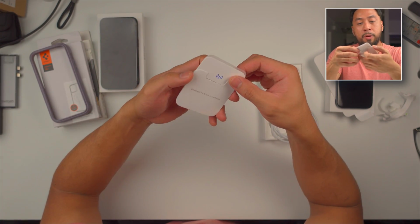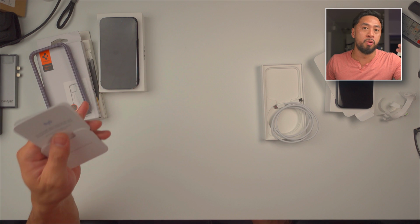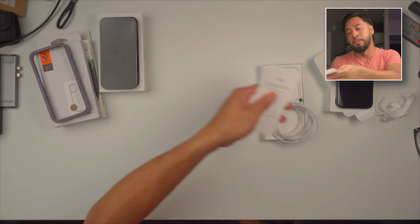Here's the cable, and it really looks nice and feels nice as well. Then lastly, we have the designed by Apple, all the papers right here. You no longer need a physical SIM card. Yep, same with the iPhone 14 Pro. You're gonna have to use an eSIM. I'm gonna be transferring all my data and eSIM from my 14 Pro to the 15 Pro.